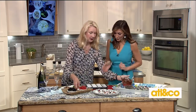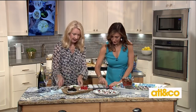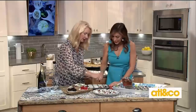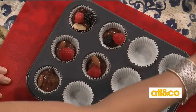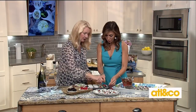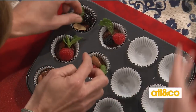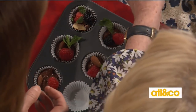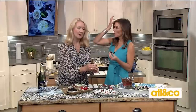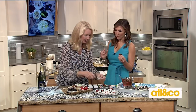Dark chocolate is better for you and tastes really good with fresh fruit. Add a raspberry, some almonds, a blackberry — you can just see doing this with the kids, they'd love it. Look at how absolutely beautiful that is. Kick it up with a little piece of mint. After your cups are full, put them in the refrigerator for 45 minutes and they solidify. As a dietitian, I love the perfect portion — you get people to eat a little bit of fruit and not overdo it.